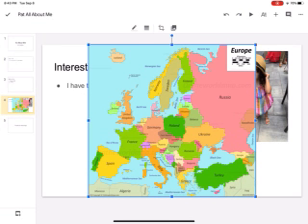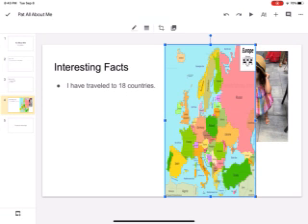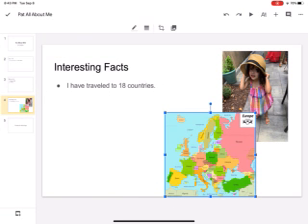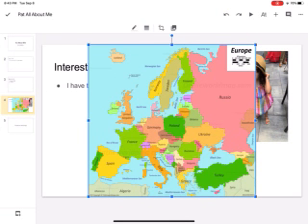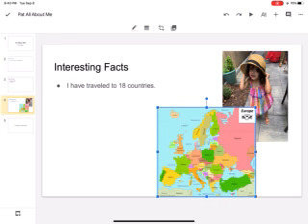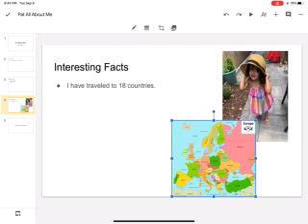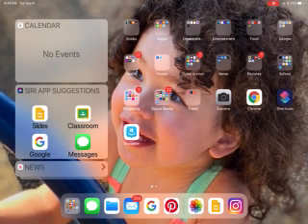Tip alert. You do not want to drag it from the side to make it smaller. If you do, hit undo. Whenever you resize anything, you always go from the corner. It doesn't matter which corner, and you pull it in. Then it resizes correctly. And where can you get clip art like that? Well, I'm going to show you. Google is your best friend.